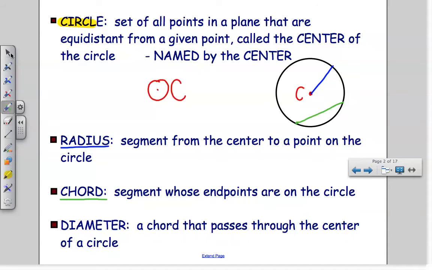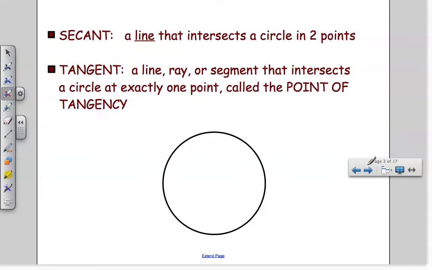And then a diameter. Now, a diameter is actually a chord, but it's a special chord because it has to pass through the center of that circle. This then would be a diameter. Because it's a chord, it has both of its endpoints on that circle, and it does pass through the center. Keep in mind that a diameter is made up of two radii together. Okay, it's a chord that passes through the center, and every diameter that I would happen to draw in this circle would also be the same length. So, definition of circle, and make sure you know the parts radius, chord, and diameter, and we have a few more parts to talk about.